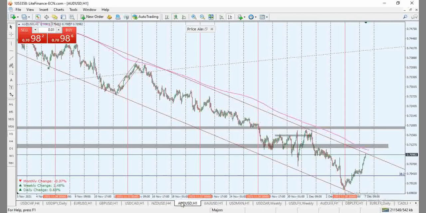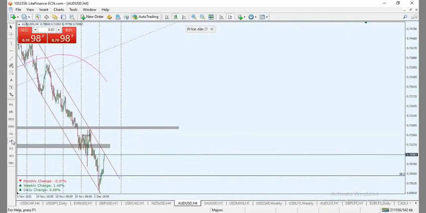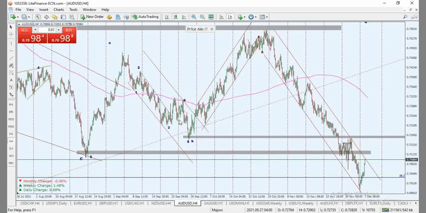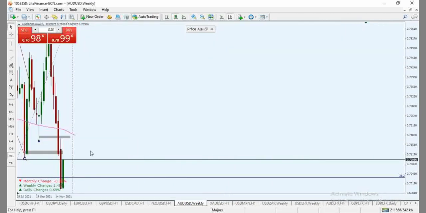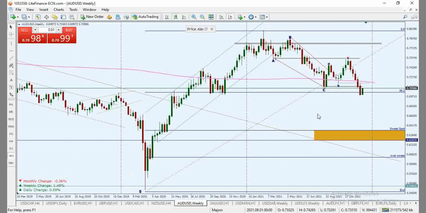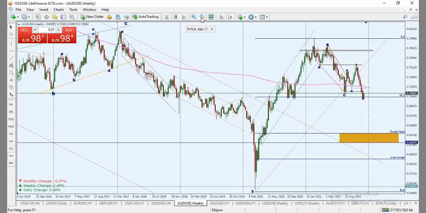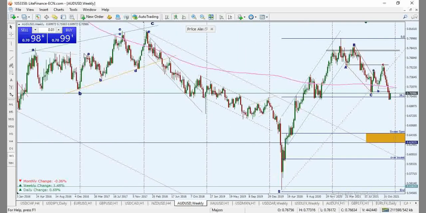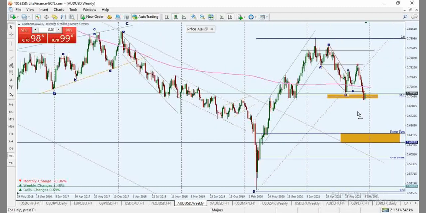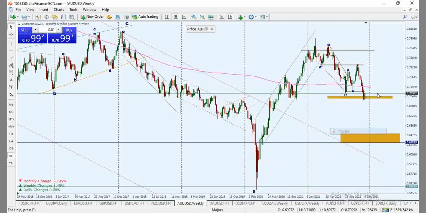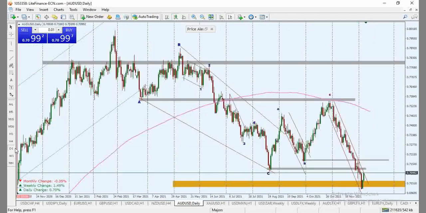All right, we look at AUD USD. AUD has been massively strong since the start of the week. That has also reflected with the fact that price is currently trading around the 38.2 Fibonacci retracement of the swing, which I spoke about. And around this structure here, buyers tend to present themselves.